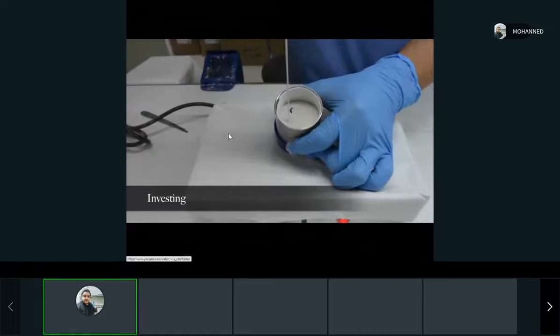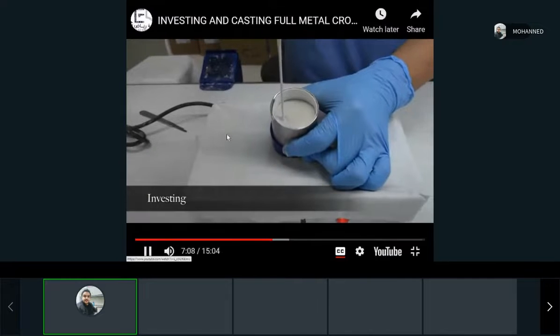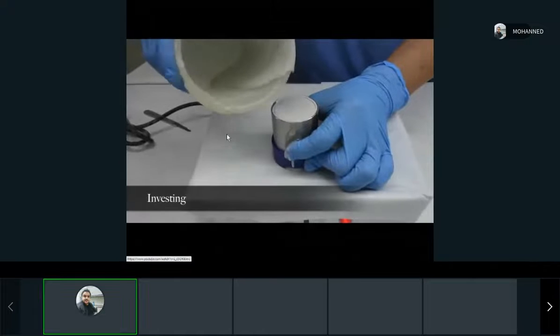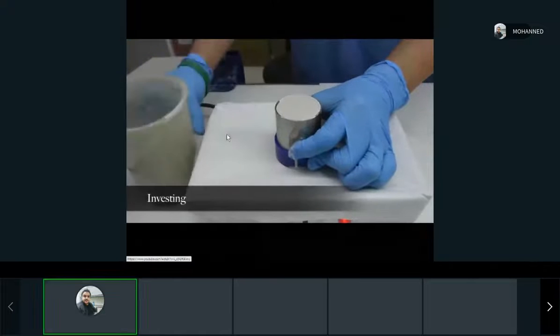I guess it's done just so that it doesn't have bubbles and to make sure that it covers everything in the right manner. That's what they were saying. So that everything is covered.